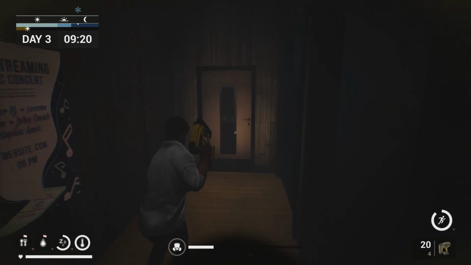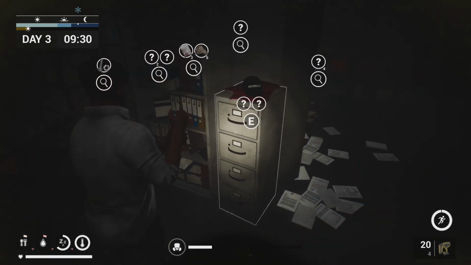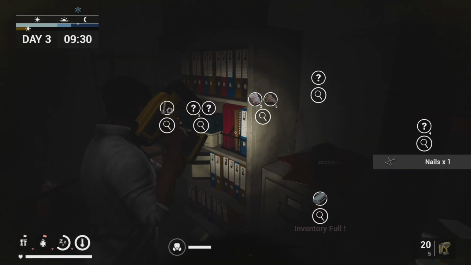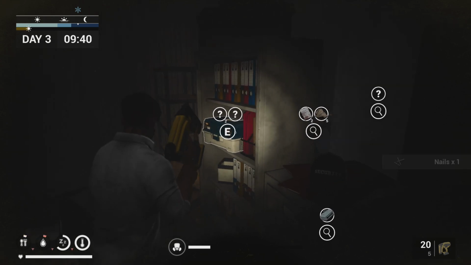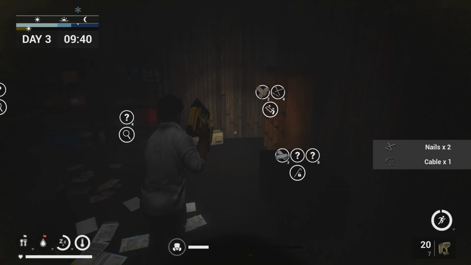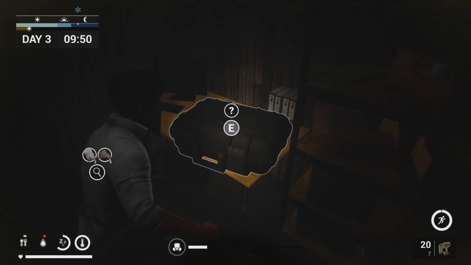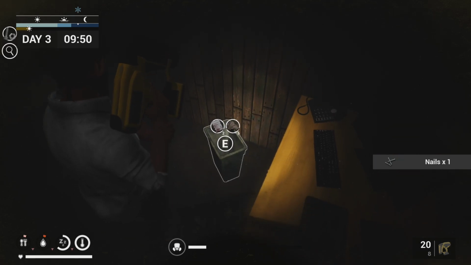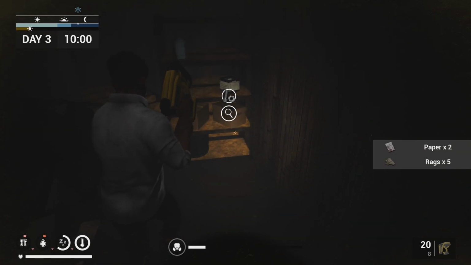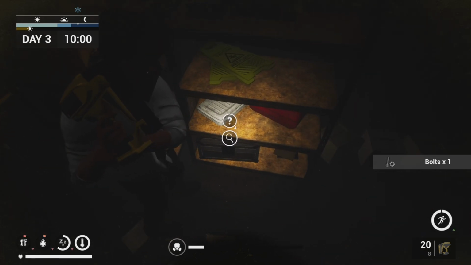Let's go down here first. This looks like a smaller room, possibly. Oh man, talk about loot. Oh my gosh. So we're gonna have to go back upstairs. Obviously, we are able to pick a few things up, but not many. Grab that. Make sure that we've got everything stackable that we can get before we leave.